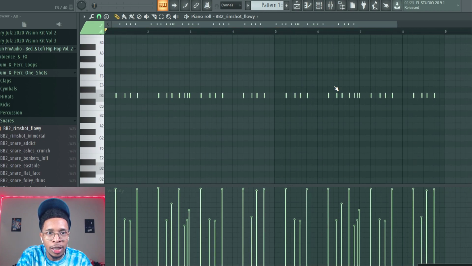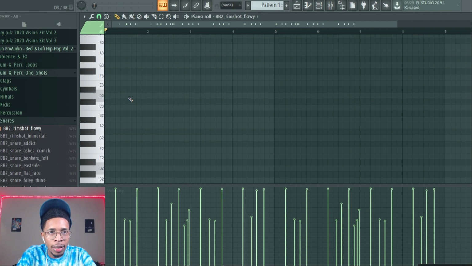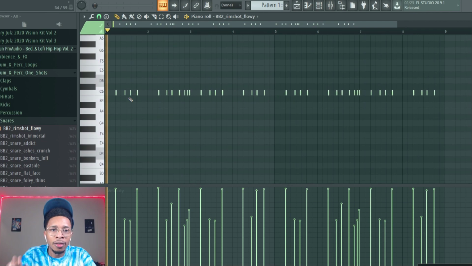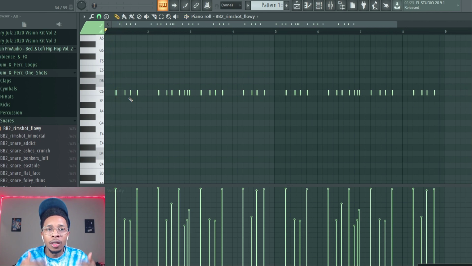Now the only thing that's a setback, it puts it on D3. If you're in FL Studio, you know why that's a setback, because it's going to play it at a lower octave. No bueno. So all you have to do is make sure it lines up to at least C5 so you can get the rim shot sound that you want.